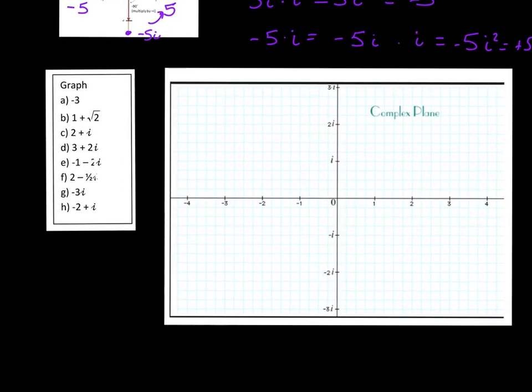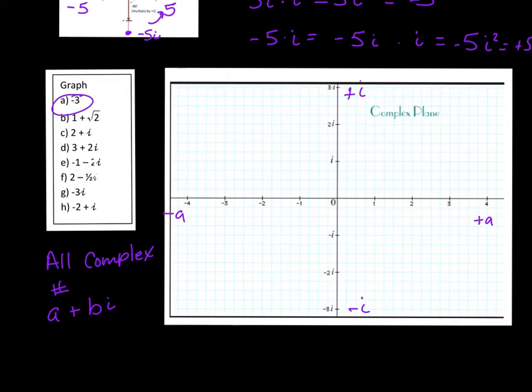So in the complex plane, I have a horizontal real portion and I have a vertical imaginary portion. Again, every time you multiply times i it rotates 90 degrees. All complex numbers are in the form a plus bi. I have a negative a and positive a, which is my real, my positive i and negative i, which are my imaginary.